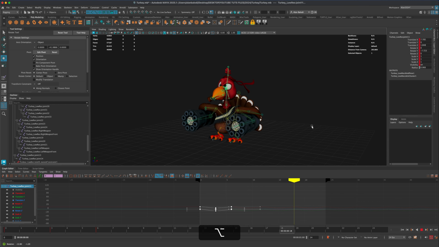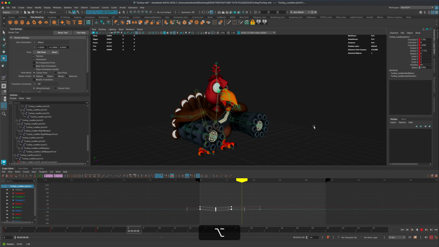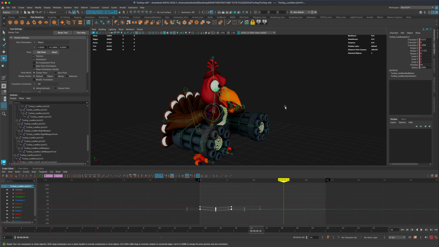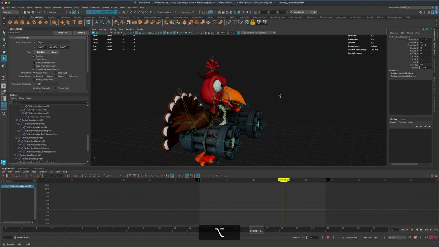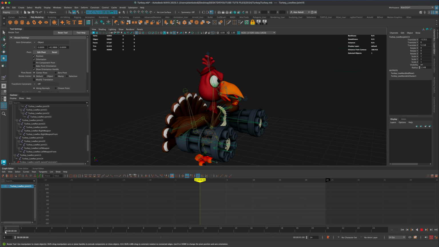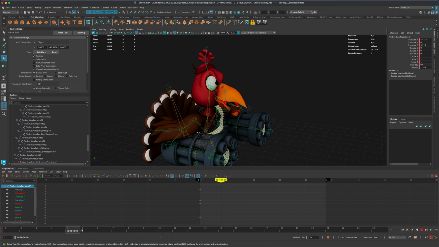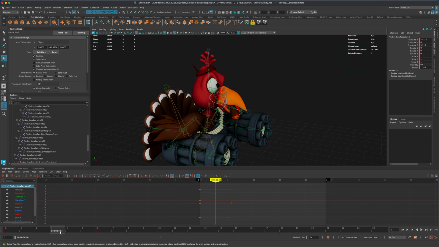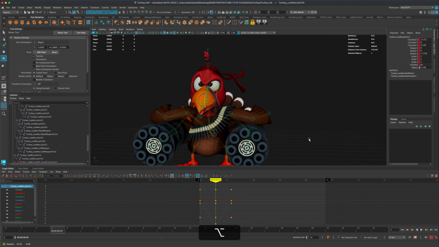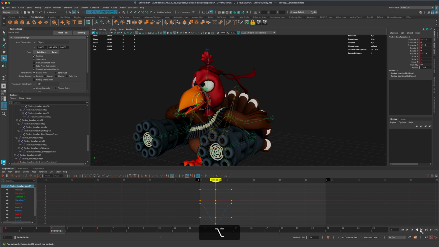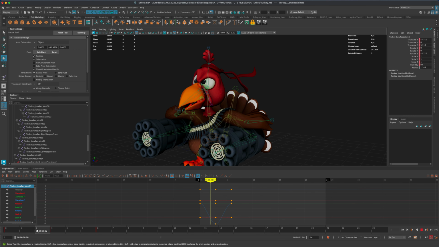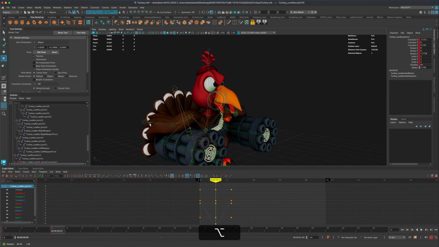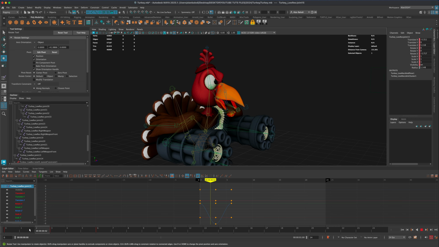All right, let's keep moving up. So the next thing up his body is going to be the beak. And we rigged all this, so might as well use it, right? So I'm going to go to frame 0, press S, go to 6, and let's press S on 3. And let's just maybe decide if we want to close this or open. I'm going to open this a little more on 3, all right? And now what's going to happen is as he comes down, his bottom beak kind of opens a little.